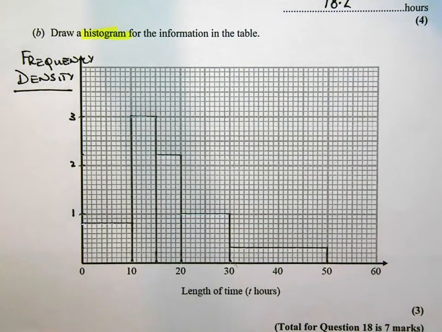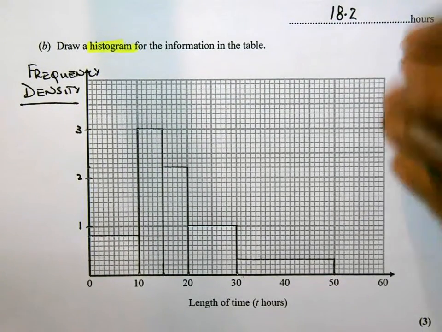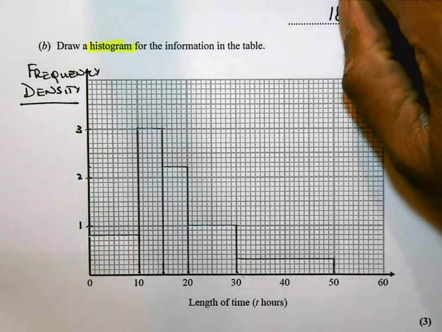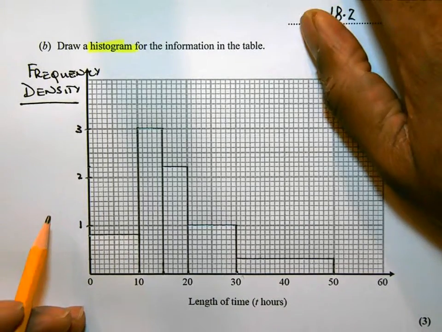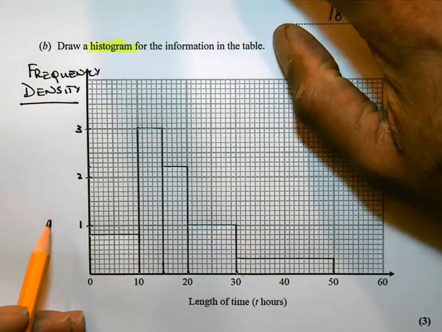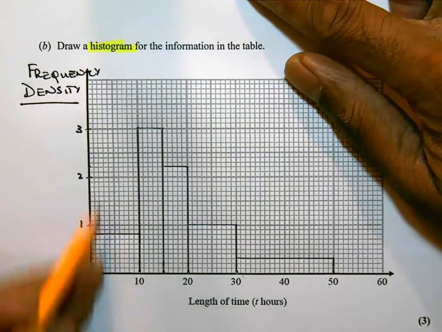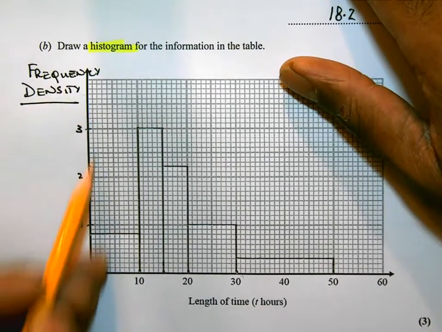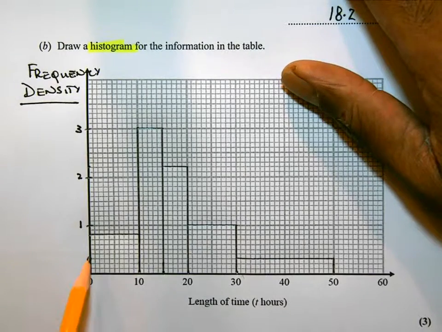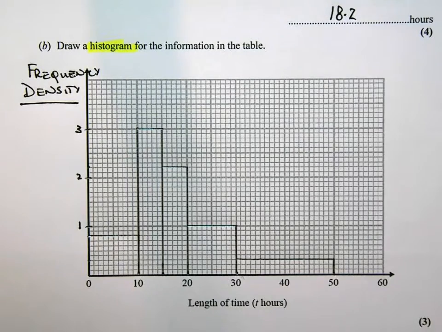Now this is a pretty standard question, you should be able to do this. What you need to make sure you do is work out the frequency densities from the table you're given, that which we did above. Remember that frequency density is frequency divided by class width. Label the frequency density axis. Look for your largest value, ours was 3, and so I labelled up the scale to make sure I can cater for all the values. And then draw your histogram with great care. Take your time as you're doing this, make sure you are able to do it, and get full marks in it.